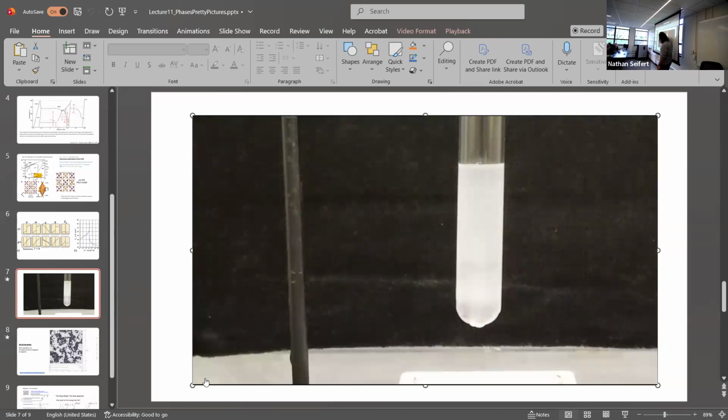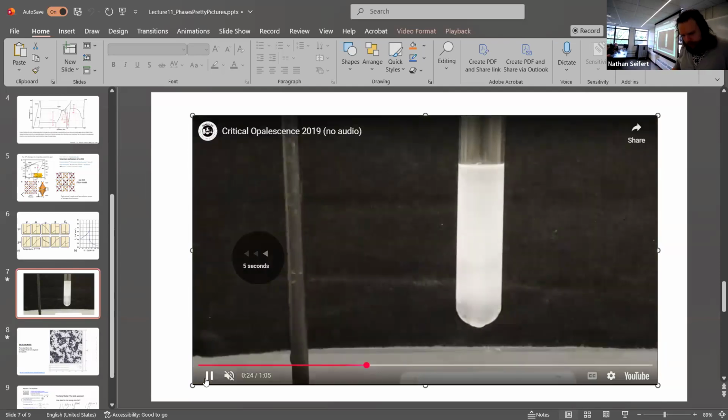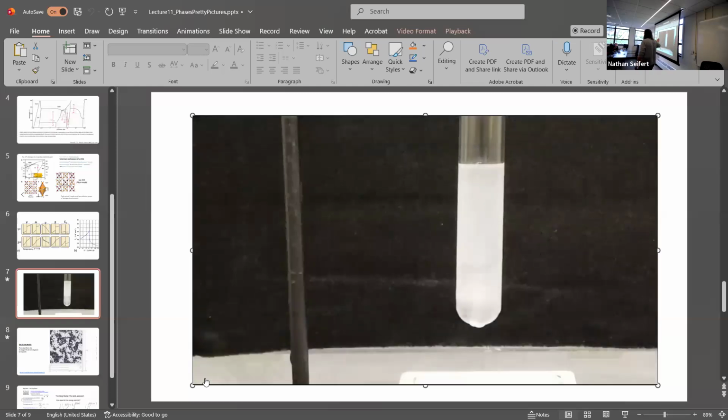So this surface is cooling faster than the liquid down here, or there's some difference. There's a temperature gradient in here, so one part is cooler than the other. But you can see it happens all instantaneously. And as you hit that critical point, the whole thing goes murky. Now, why is it murky?